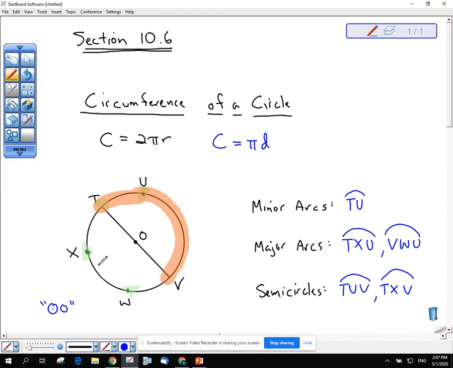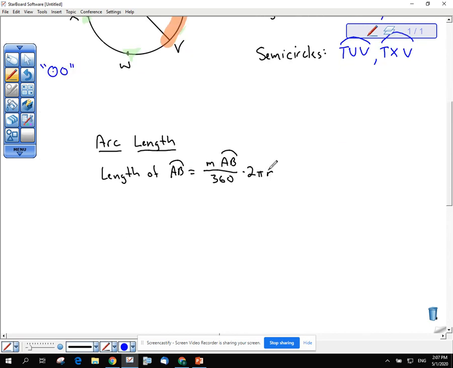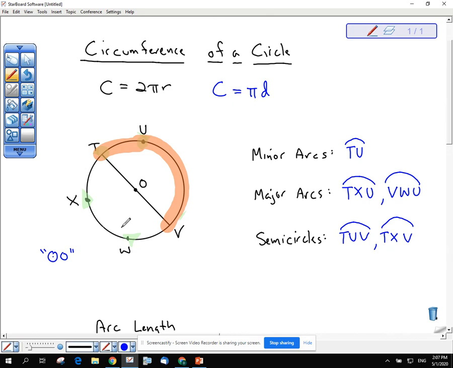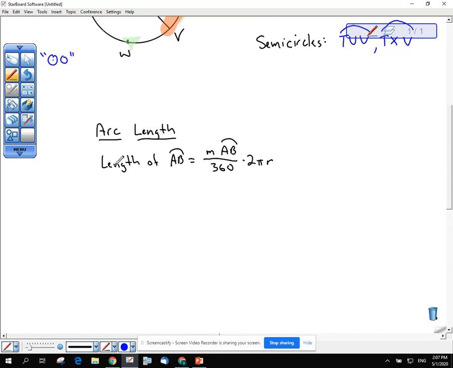Now one more thing. Arc length, this should be easy, is just the circumference formula multiplied by a fraction. If I wanted to know the length of an arc on a circle, here's just a circle that I was using in an earlier example, and I knew the circumference, the distance around, well, if I only wanted to know part of that, just an arc length, an arc is just a portion of a circle, well, it's just that fraction out of the circumference formula. Well, that's what this is saying. The length of arc AB is the measure of arc AB out of 360 times 2 pi r. If that measure is only half the circle, well, that'd be 180 degrees out of 360. If it's only a quarter of the circle, it'd just be 90 out of 360. By the way, 90 out of 360 is one-fourth, you're welcome to reduce that fraction. So 2 pi r is the formula we've already used. This is just a fraction of that.